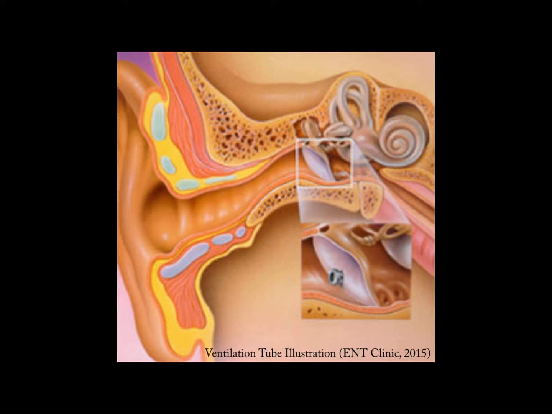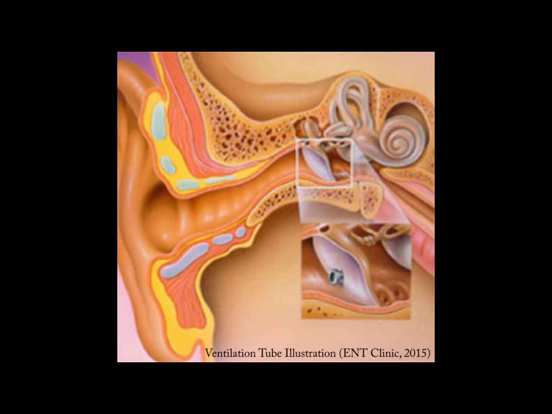Typically, the surgeon will use a speculum and a curette to clean the earwax or cerumen out of the external auditory canal. Once the canal is free of wax, he or she will make a small 1 to 2 millimeter incision in the eardrum. If there is fluid in the middle ear, the surgeon will remove it prior to placing the tube. Once the tube is placed, he or she may administer topical antibiotic drops to the site.